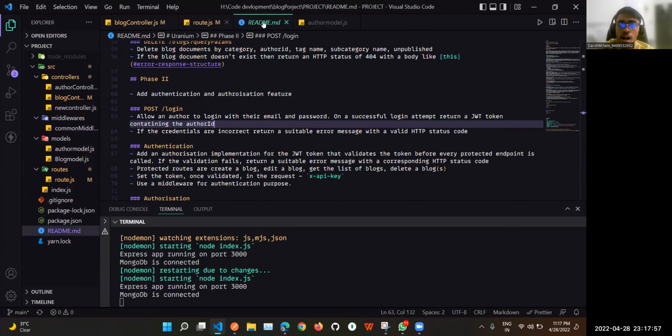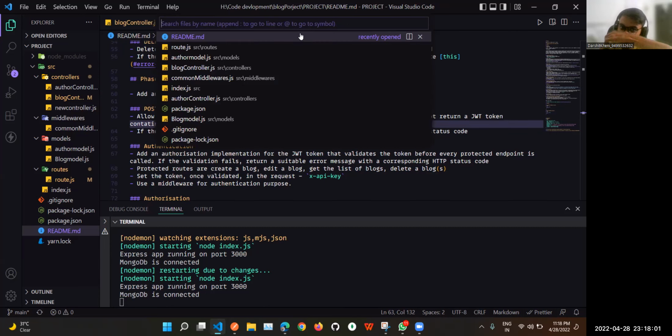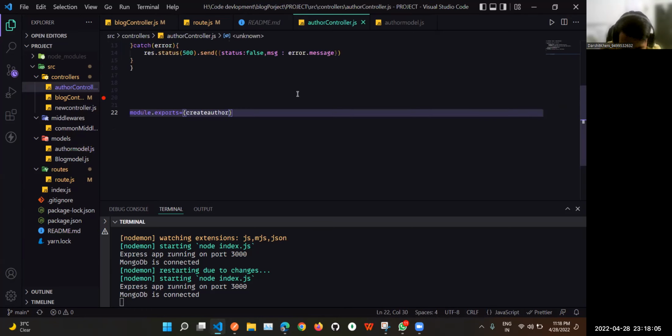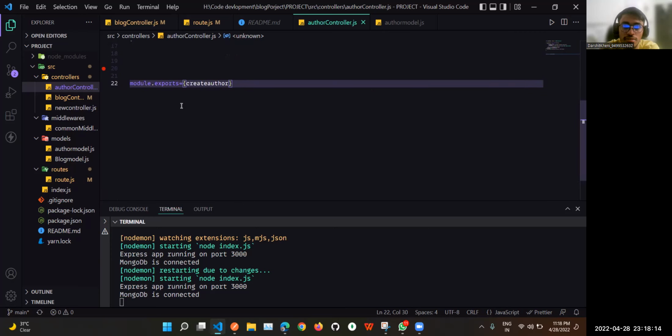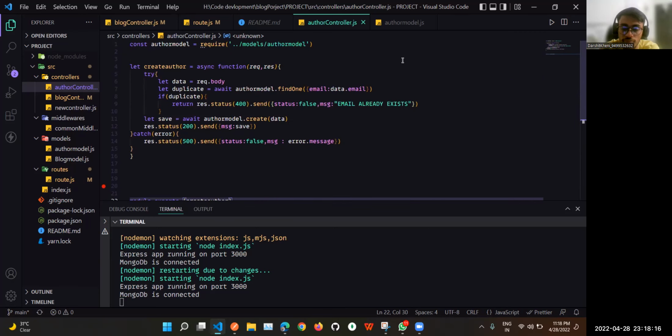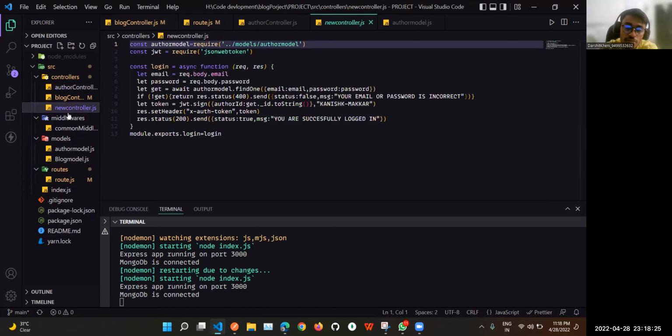Okay, and now let's move toward the author controller. Here in the author controller, we have a new controller.